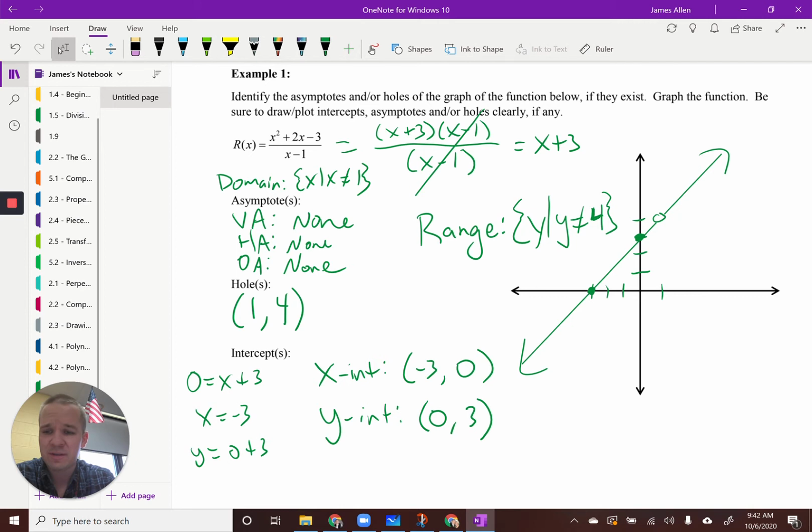This is a different situation. We haven't seen one of these before, so it's nice to get that one in the books. Feel free to pause it if you need to jot anything down that you may not have had time for. If you're ever not scaling these like I have here, make sure that you label your points. Like this would be 1, 4. If I didn't scale it out, this would be 0, 3, and this would be -3, 0. I scaled it out, so we're good. But if you just plotted those and you didn't put the little tick marks, you would need to jot that down as well. All right, let's move on.